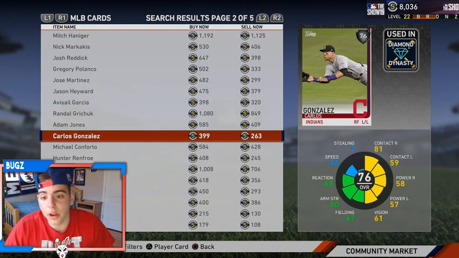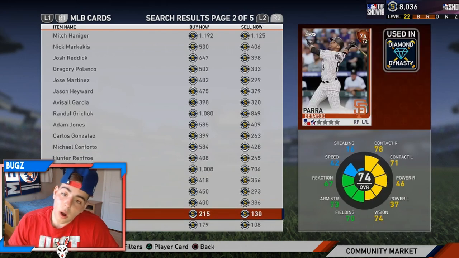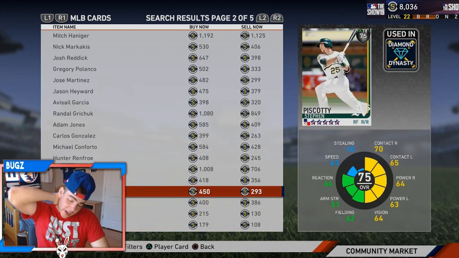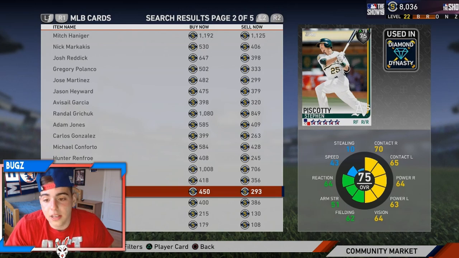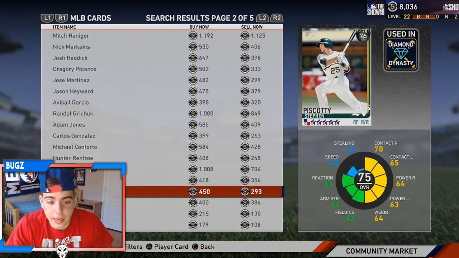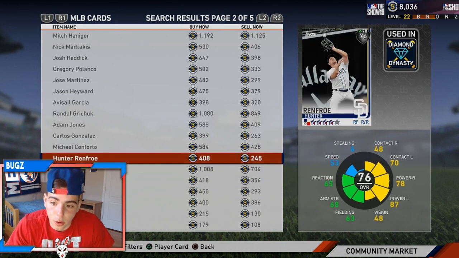Okay, let's head into the right fielders. Last but not least. Number one on my list is Piscotty, because he's doing amazing. I see him being gold ASAP. He's going to be gold soon. I highly recommend picking him up. His stats aren't the best, but he's a budget beast because he's going to go up in overall.